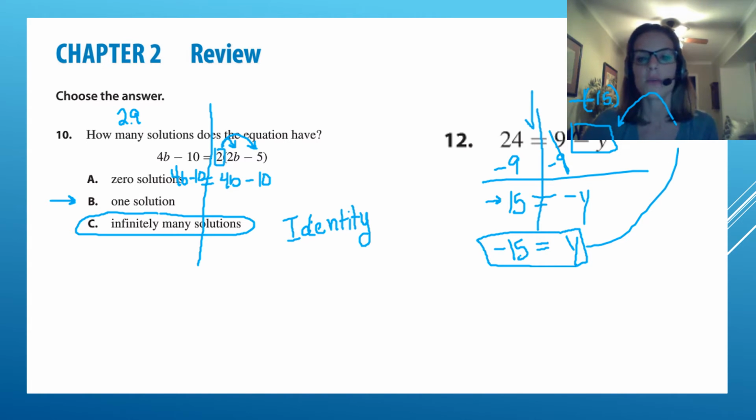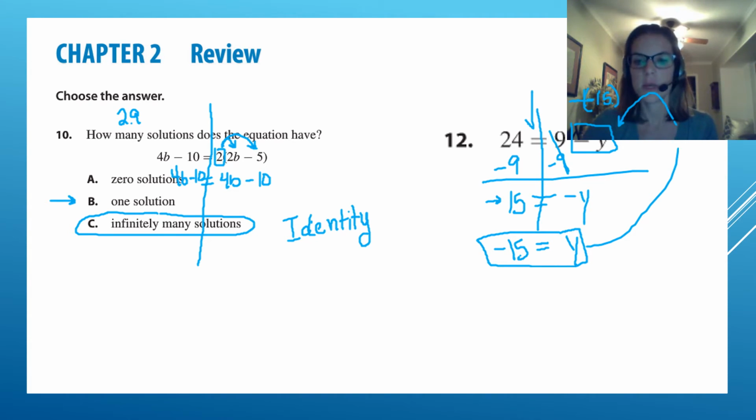Okay, so number 12 just tells us that we want to get y all by itself here. And just because it's negative y doesn't really matter at this point, and I'll show you a little trick in just a minute. So what I want to do is I want to get rid of this 9 first, and I want to move it over to this side of the river to combine it with that 24. It is a positive 9. I am going to make it negative to subtract on both sides of the equation. 24 minus 9 is going to give me 15.